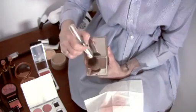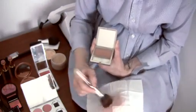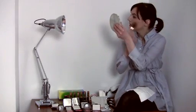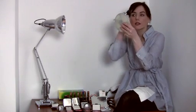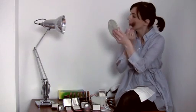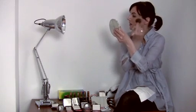So you put your foundation or tinted moisturiser, concealer and powder on, and then you move on to the blusher. Unless it's a cream blusher, then it goes underneath. So you load up quite a fat brush, dust off the excess onto a tissue, and then you can be quite slapdash with this. Just apply it over your cheeks and blend up towards your forehead, and you can even go down a bit if you really want the colour.